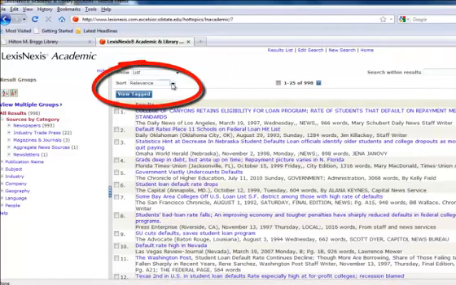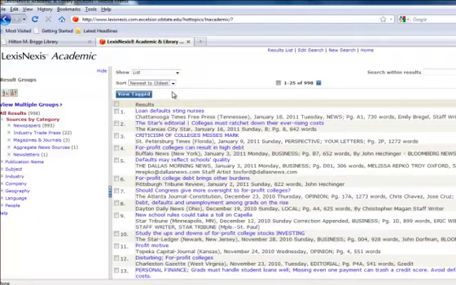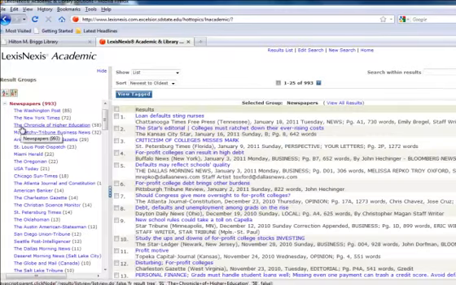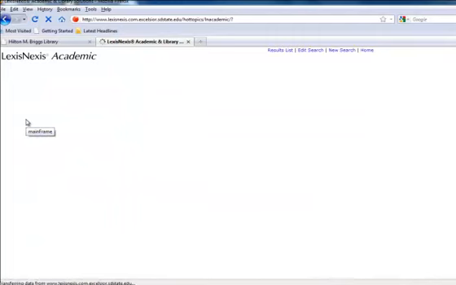Before looking at some of the articles, I'm going to use the screen on the left of the page to select specific sources for my information. By clicking on newspapers and then selecting a specific publication, I can view a much shorter list of articles and see only those articles from the publication I've selected. I'm interested specifically in articles from the New York Times on this topic, so I'll select that newspaper title. My list now has 72 articles.